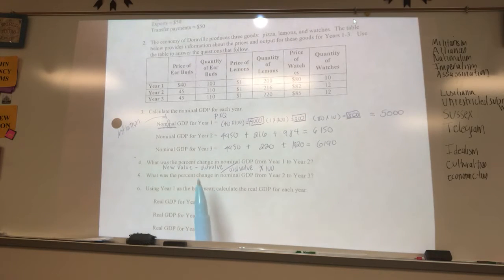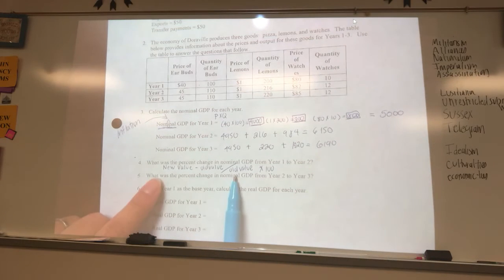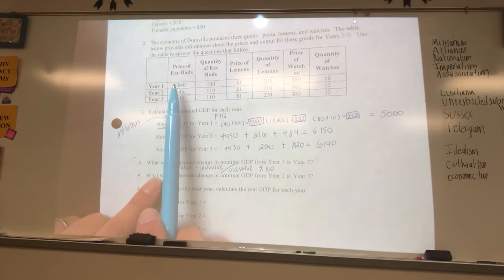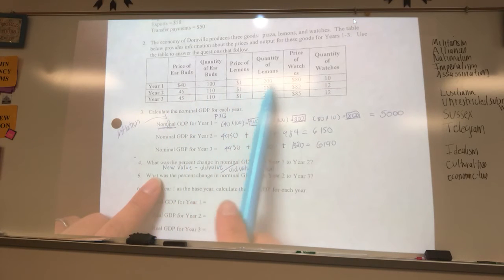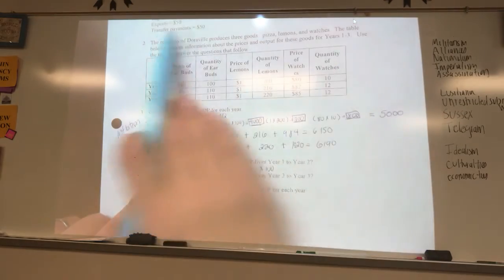And so to set this up, which we were doing last time, and y'all were just like, whoa, I've just thrown a lot of math at you, right? Are y'all good with how to calculate nominal? Let's look at this next one. How do you do it? You just take the price times the quantity, price times the quantity, price times the quantity, and add up. That's what I was thinking. Okay, that's how we do the nominal.